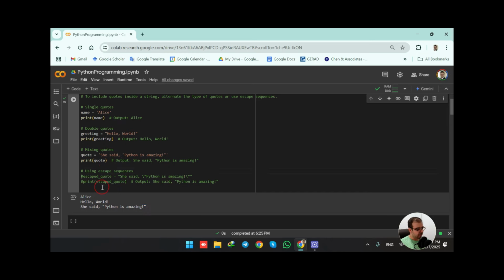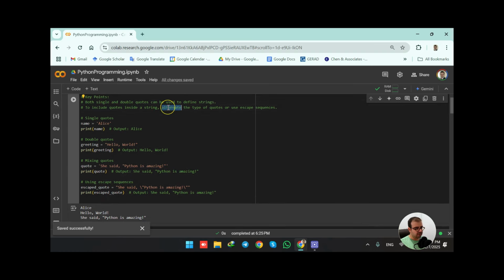After that, another way to do that, because we mentioned that we can either alternate the type of the quote or use an escape sequence. To do that, we can have, for example, "she said," and have a backslash before the start of the quote and after the start of the quote, and we have backslash quote sign and backslash quote sign again here, and inside that we provide our quotes.